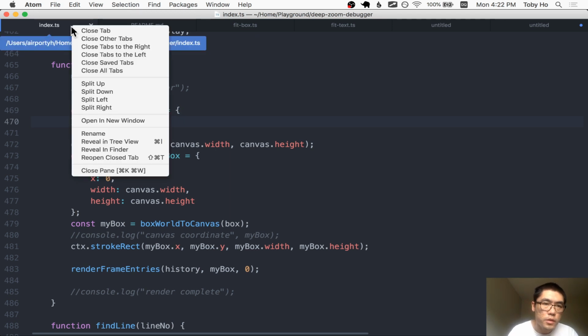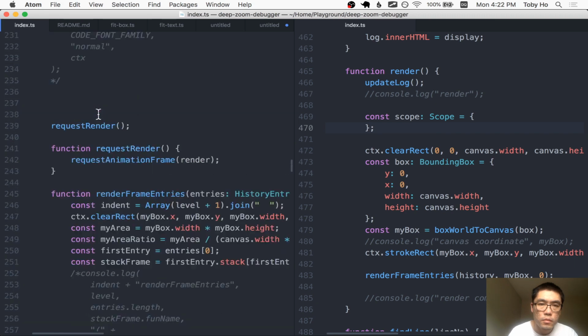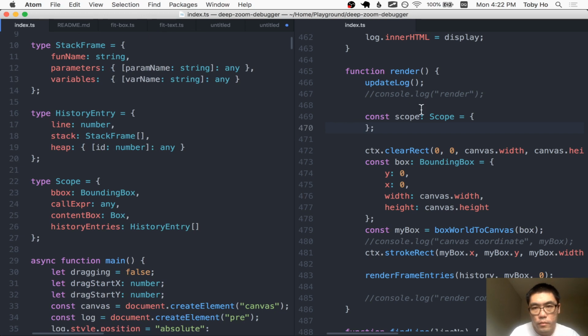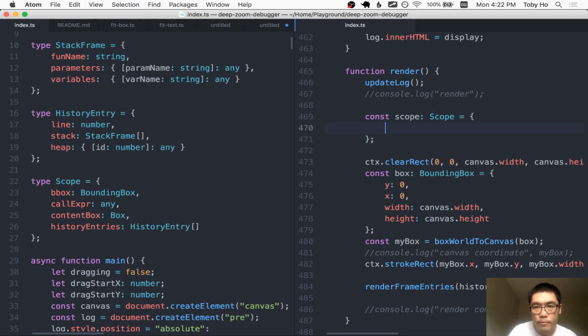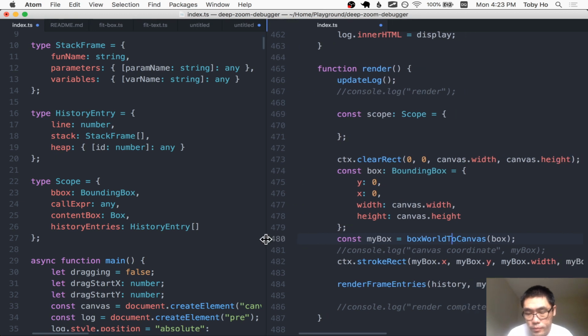Let me split this screen into two. Okay, and so we need a bounding box. We already have it. It's this guy here. We are converting it into canvas coordinate first, and this is a thing that we can do.